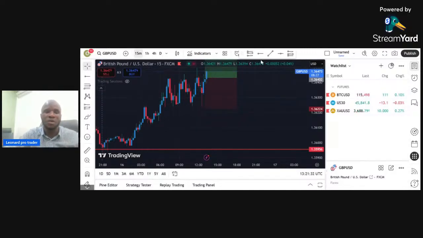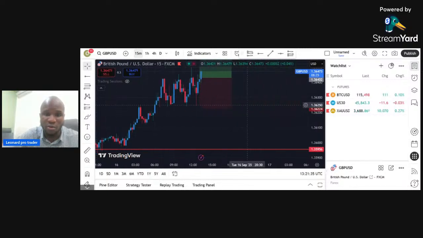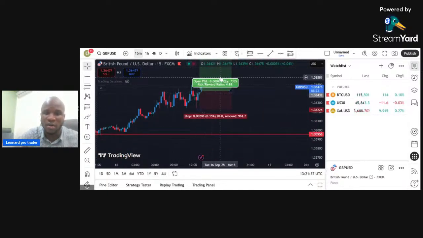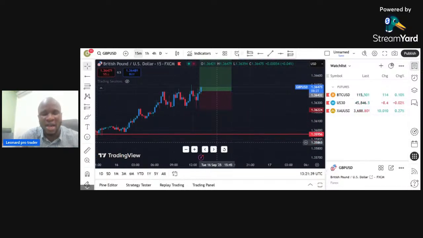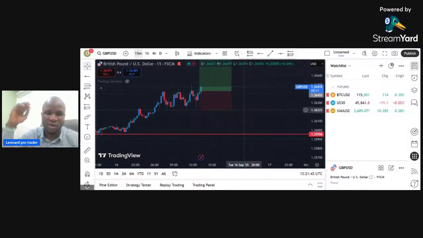All right, so you see how we're already in profit. Market has moved in our direction. So that is how I analyze the market to know when to buy and when to sell. Remember, I go to the daily time frame to determine the overall trend. On the 4-hour time frame, I look for key support and resistance zones, and then I trade in that direction. So we expect that market will continue pushing up until it gets to this zone, because this is the recent support level. So now we've done our analysis on that.